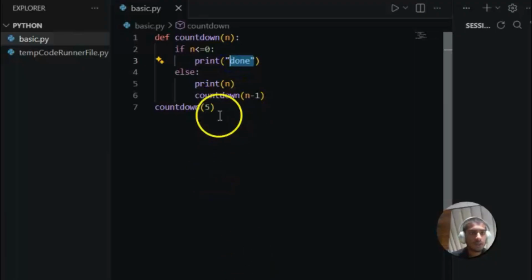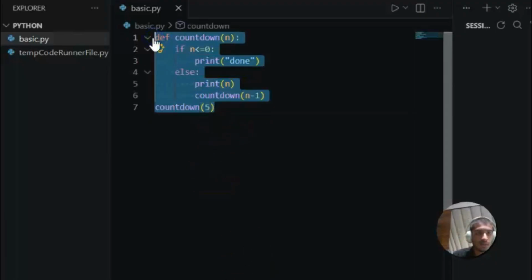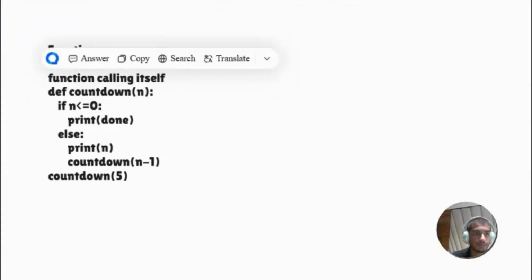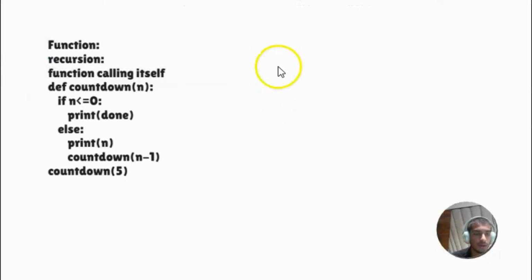So let's see how it is running. First we have taken an argument of 5. Taking the argument of 5, it checks the condition here, that is n is less than or equal to 0. It is false.